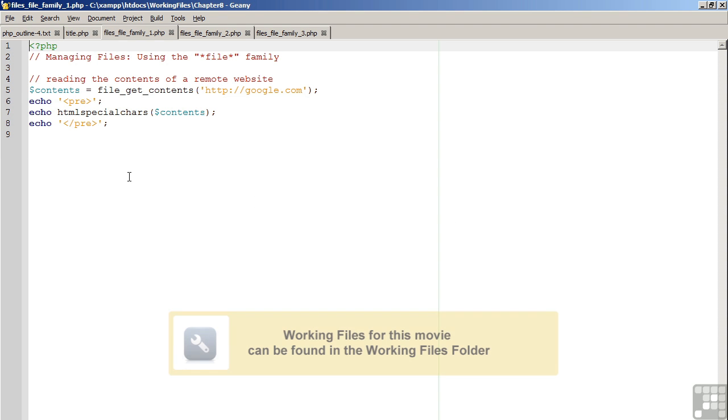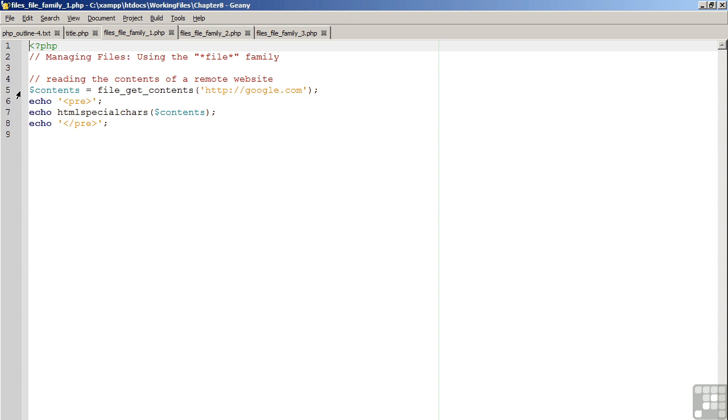Moving over to our first code example, on line 5, we introduce the file_get_contents command. This command will perform a number of operations in a series. The operations include opening the file, retrieving and returning the contents in the form of a string, and closing the file. You'll notice that the file commands, in addition to the F commands, are not restricted to local files on your local file system. In this example, we're going to retrieve the contents from the google.com website.